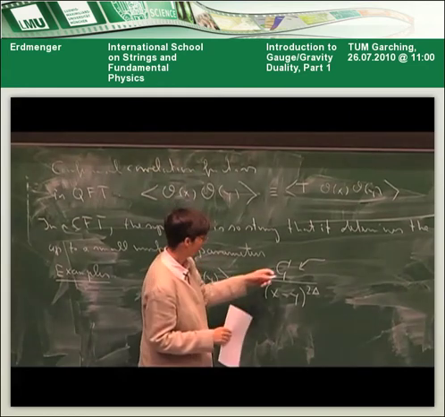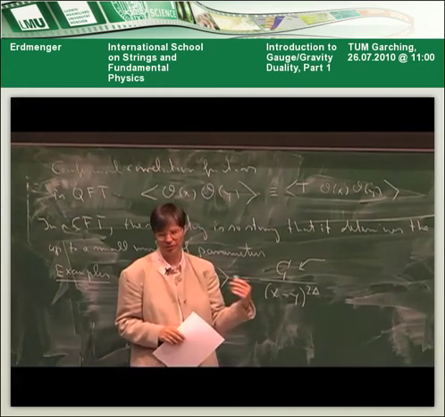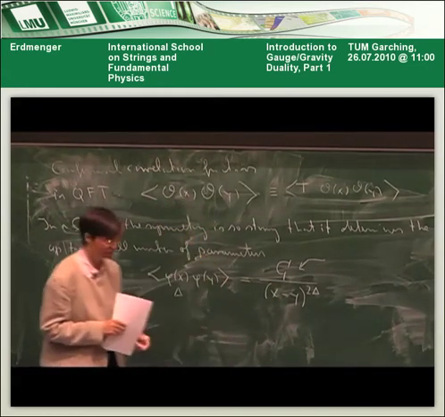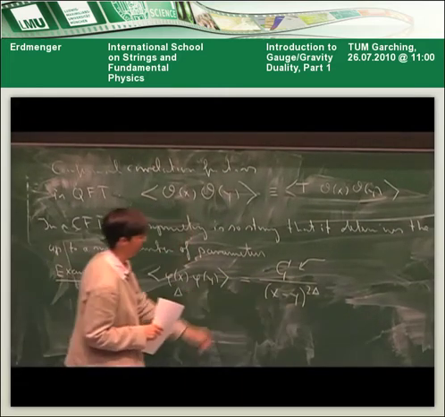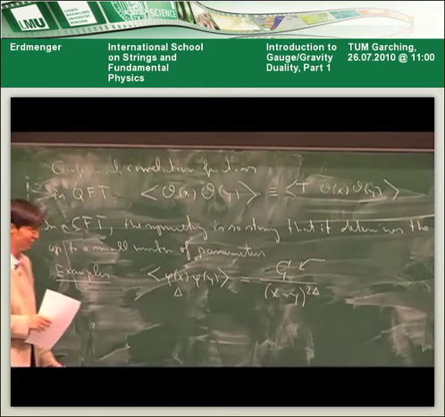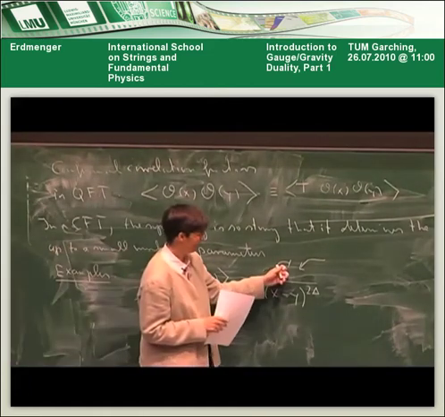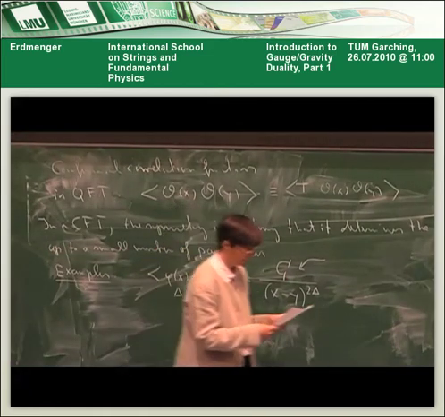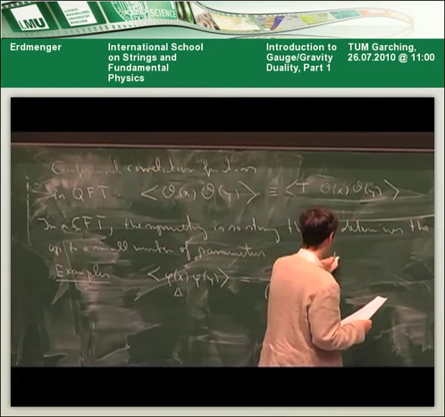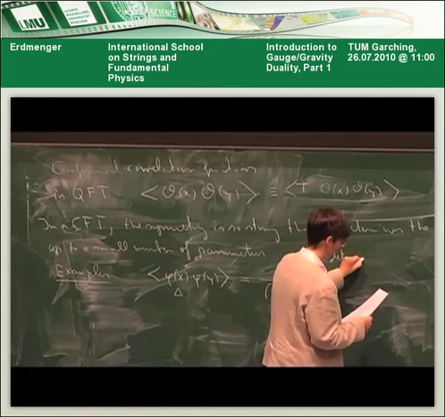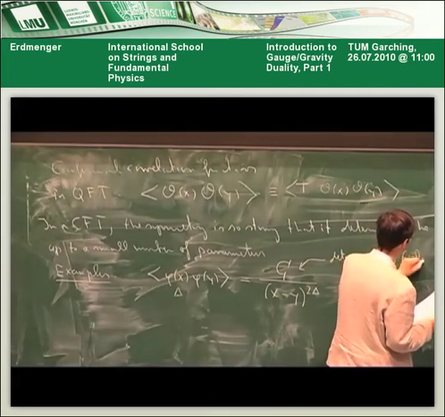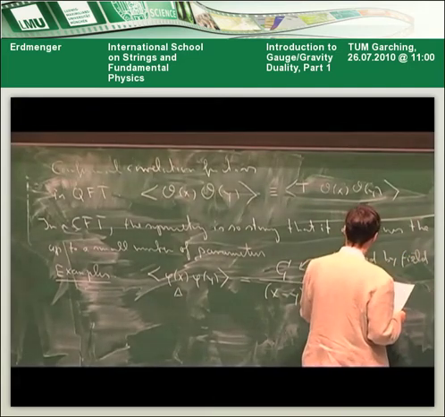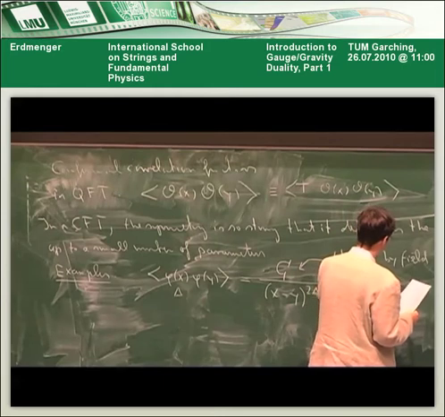So to determine what the C is, you will have to know the explicit Lagrangian of the theory. If you just know my theory is conformal, you know the space-time dependence of the correlator is just going to be of this simple form. But if you want to know what the C is, you need the Lagrangian in addition. So this is determined by the field content of the theory.